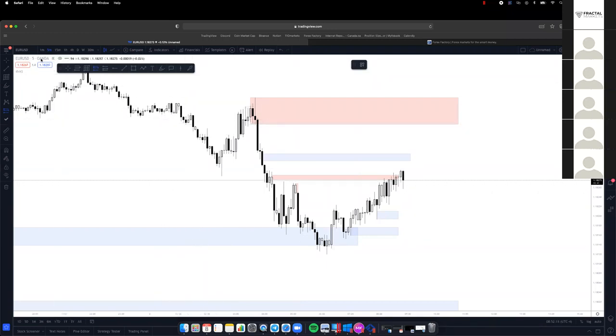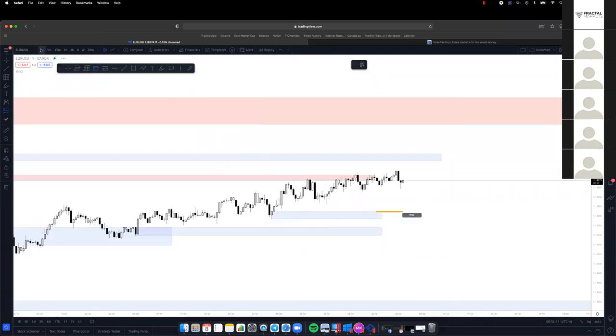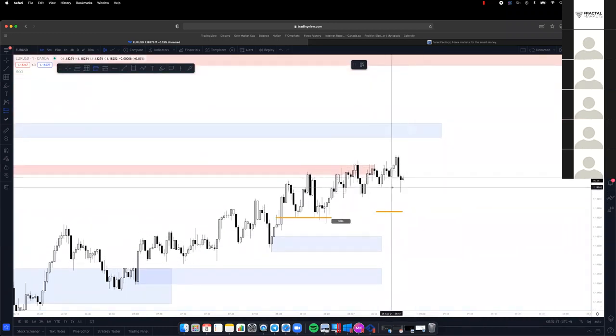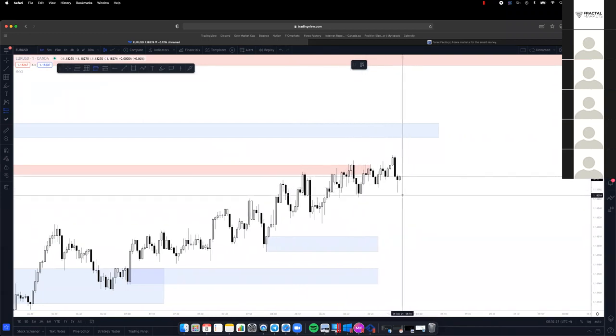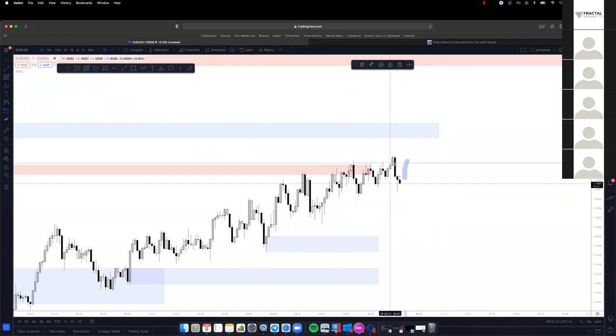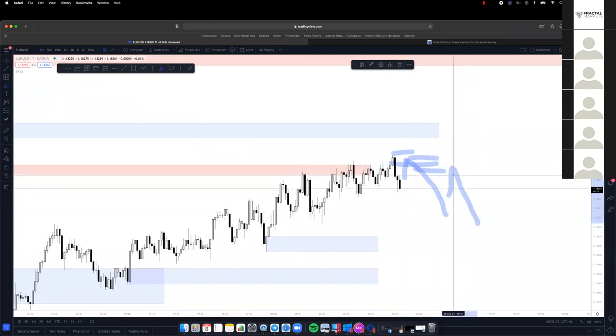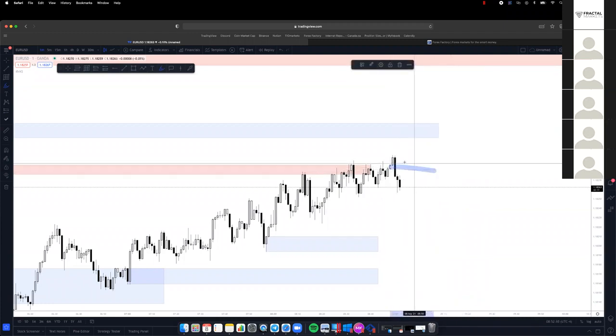I'm going to be patient here, because I know how the market works, and I know that it could likely sweep this, mitigate the 50% of this. The market does tricky things sometimes. That's fine. If we come up and mitigate this level right here, and then we start to break down, guess what? We'll just get the confirmation. Don't be stressing out. If you guys want to take this trade, go for it.